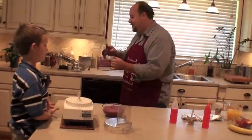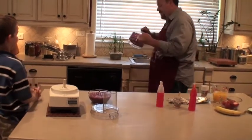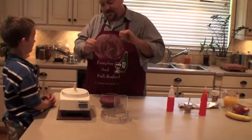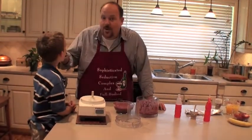Okay, I want to spoon and taste a bite of it and see if I like it. Now we're gonna make a different kind. The deciding moment.